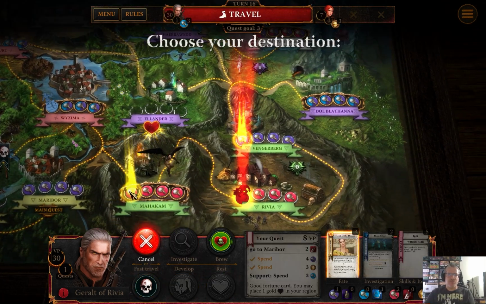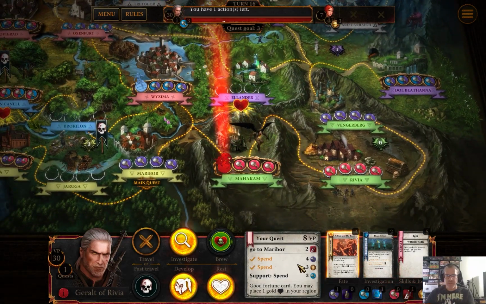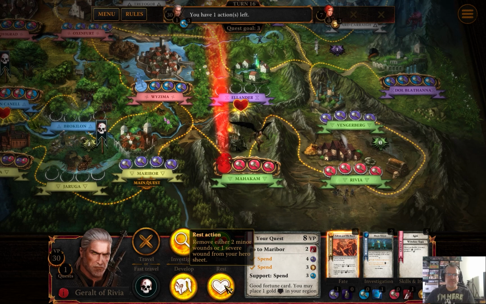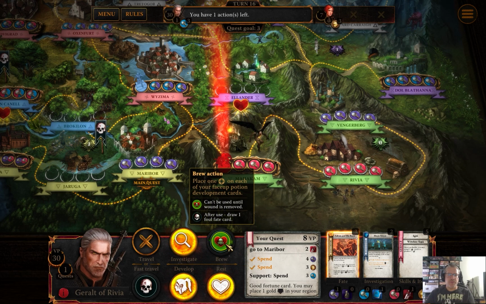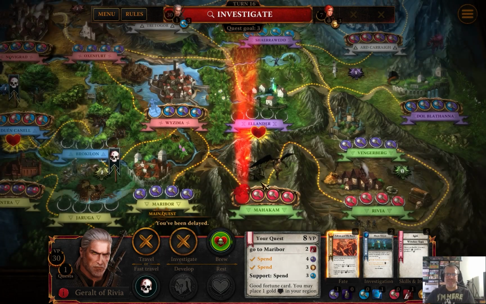Alright, so let's move to here. Now give us our last one of that. That's just for brew. I'm not worried about that. Let's investigate. Trouble with the guard. With blood still wet on your clothes, you are not surprised when you see several guards advancing towards you. A few orange should be enough to soothe things over until next time. Spend either 2 money or become delayed. I didn't even get nothing good out of that, man.